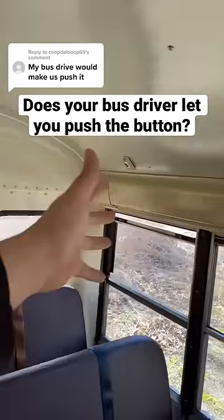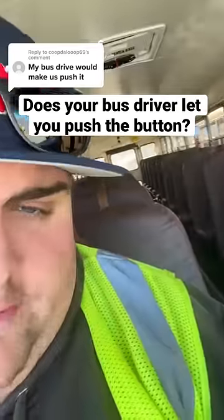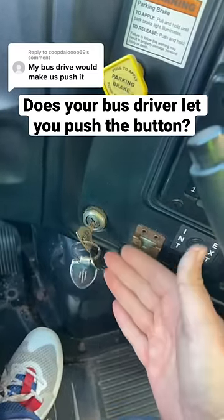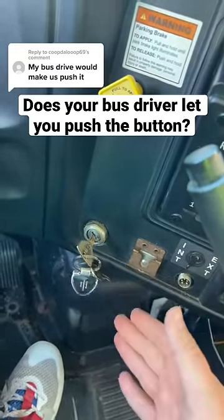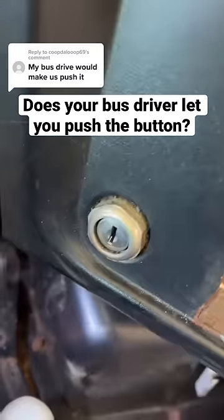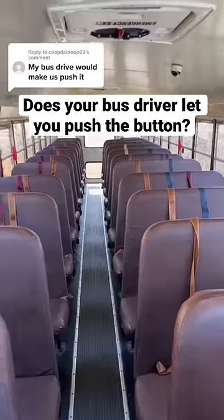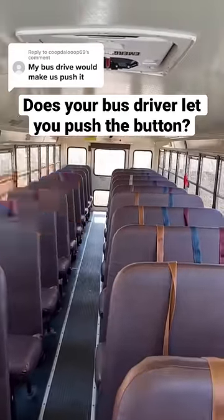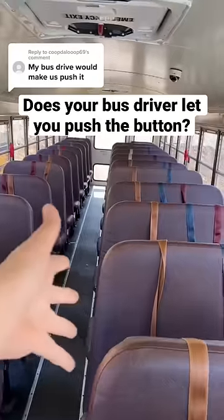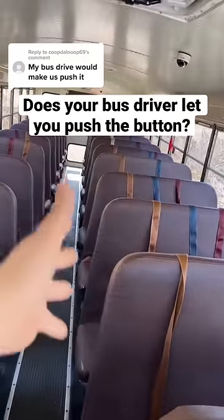I found a way to bypass that at the school. Say I pull up to the school with a bus full of kids — if I take the key and pull it out really quick, the child check won't go off. It won't start saying 'please check your bus,' because if you have a bus full of kids you don't need to check the bus. But once you pull that key out, it's still going to require you to walk to the back of the bus and check it anyway, because the system wasn't technically disabled.